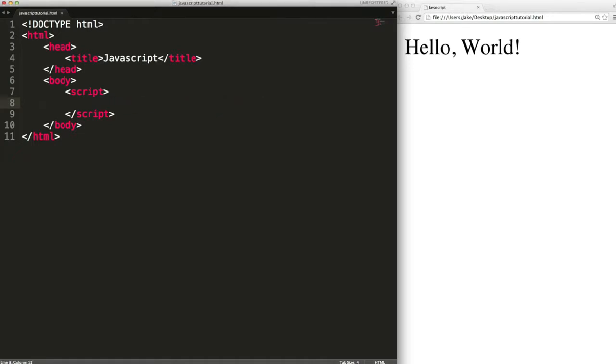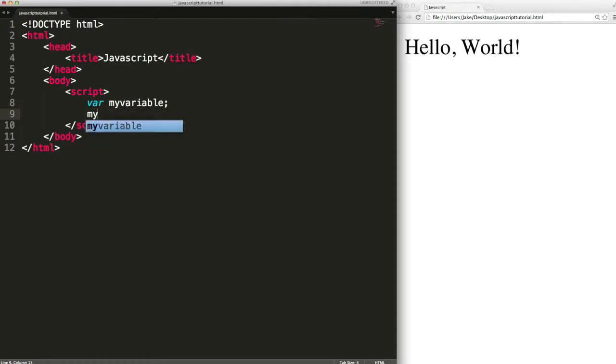We'll start by learning about variables. A variable is an item of data that has a name and a value. In JavaScript, to create a variable, we use the var keyword and then the name of the variable. And if we put a semicolon now, this will create a variable declaration. If you've programmed in other languages, you might be used to defining a type for each variable, but in JavaScript you don't do that. So at this point, the value of this variable would be undefined.